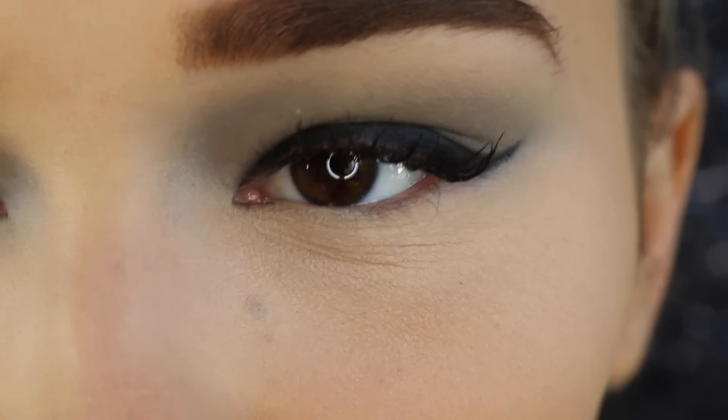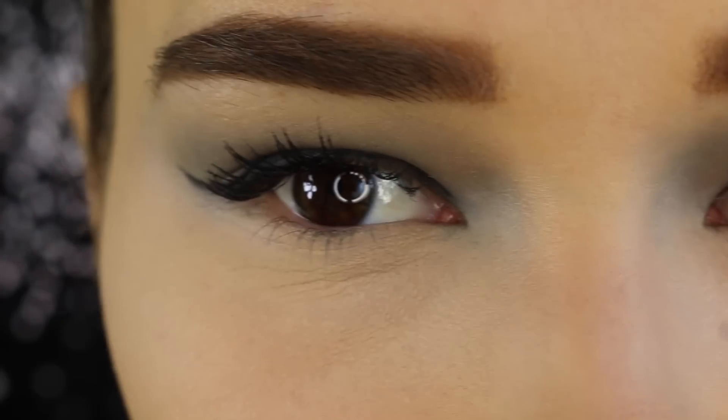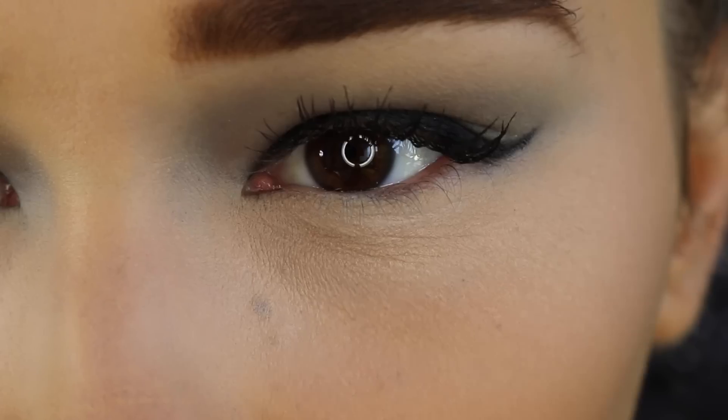Obviously it will. Oh my God. I actually have no words. I would rather let my concealer crease under my eyes than put this under there ever again. It's making under my eyes look really aged — it's like clinging to all of my wrinkles. It's leaving a really, really bad white cast as you can see. This is how you make yourself look 20 years older than you actually are.